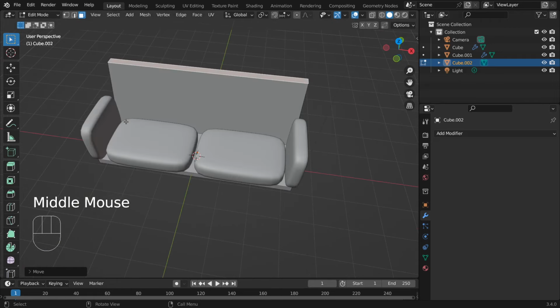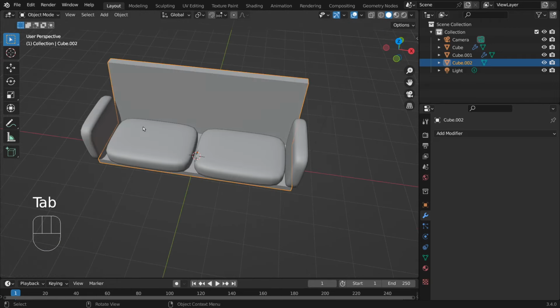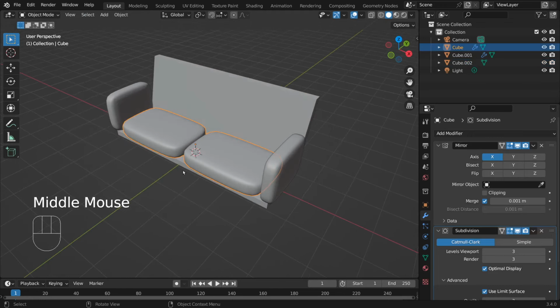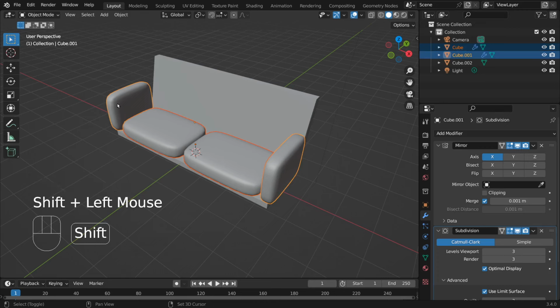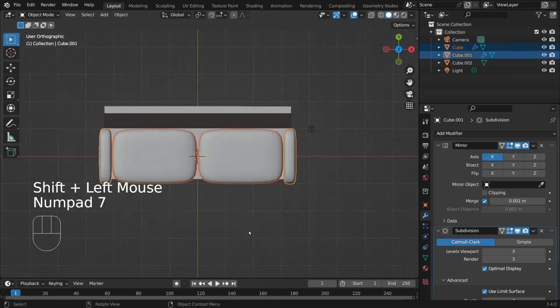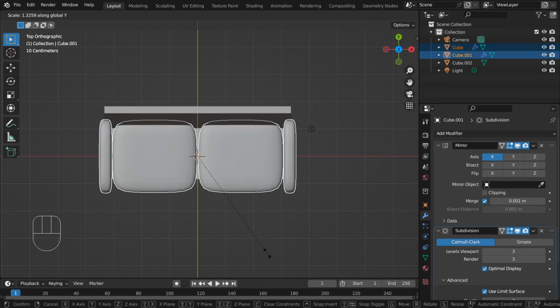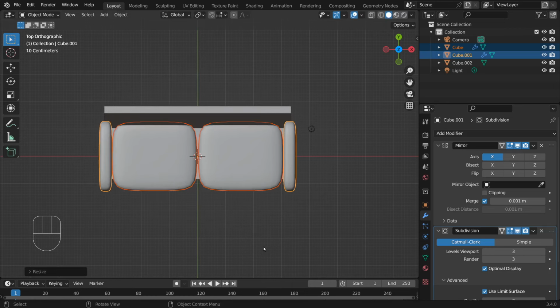And I think let's just exit edit mode. I think this may be a little bit too small for that, so what I'm going to do is to select all that and go to the top view. I think maybe scale that y-axis. Let me just make it, yeah, this looks much more comfortable because we got much more space.